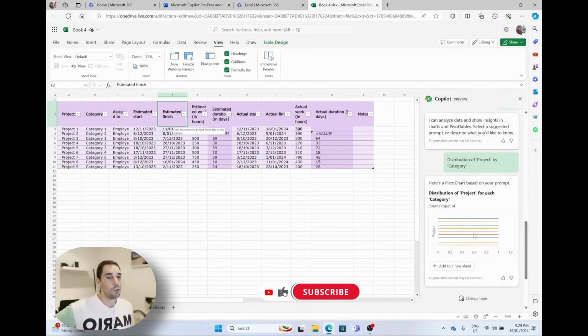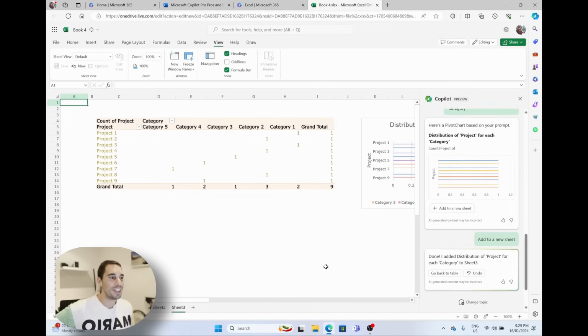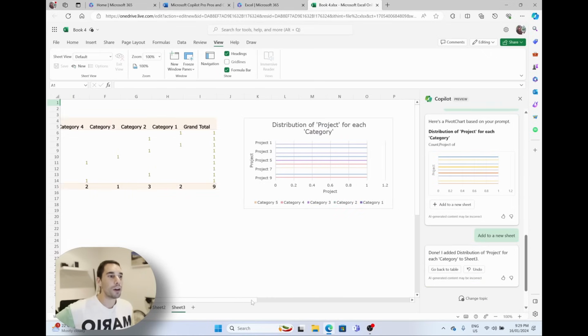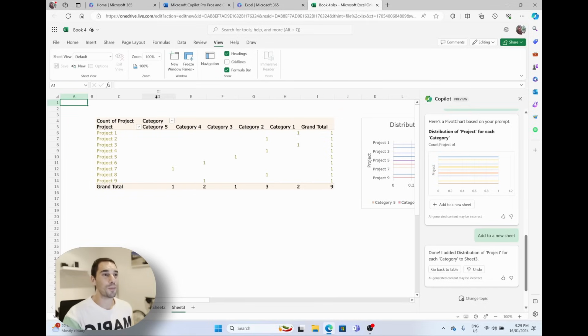Well, it's all category 1 to, average data set, but you can see here that it's creating tables for us. It's creating distribution. The output here isn't great because the data which we're using isn't great, but Copilot is actually really powerful right now. Of course, when I have more time to play around with it with a real data set, I will create videos on that.